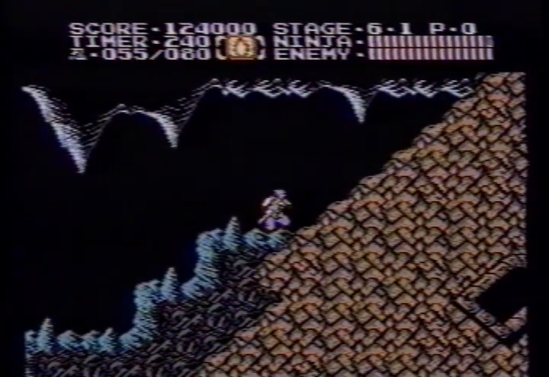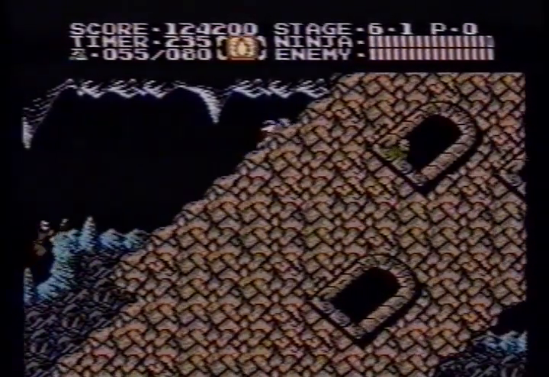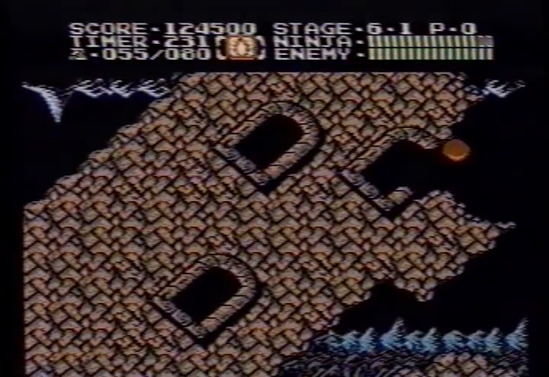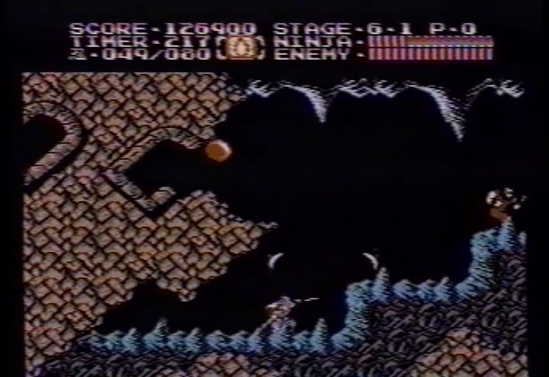Take it slowly behind these cavern walls in Stage 6-1. It's hard to tell what's behind these areas. Don't miss the scroll behind this red ball.